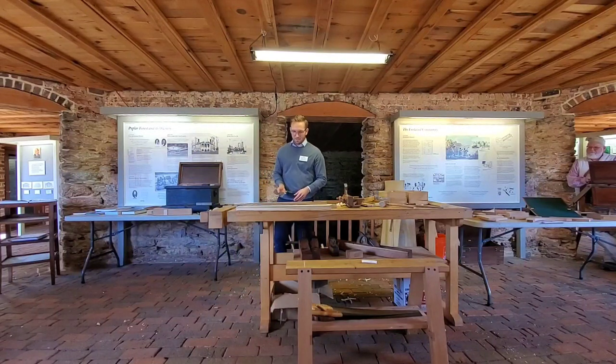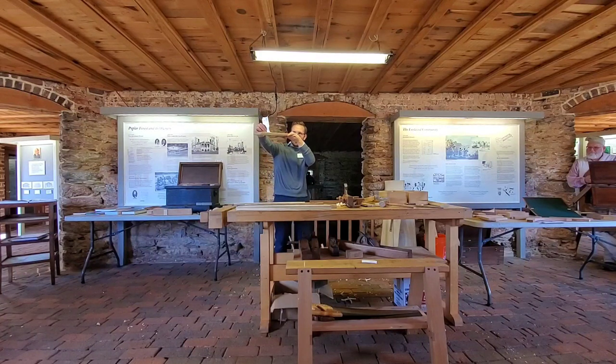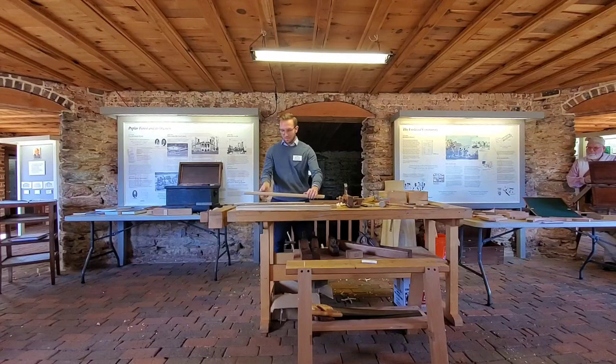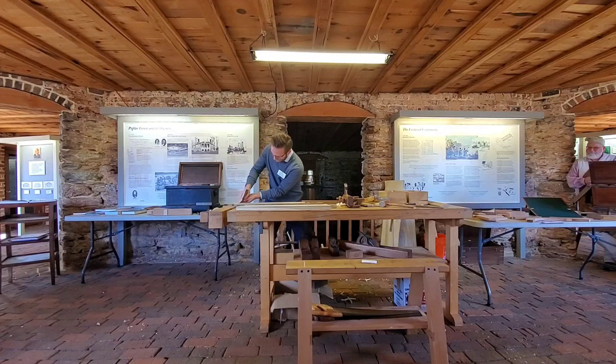But the scraper is excellent because you set it on here. You can see there's not a whole lot of light shining under there. I can see light coming through. I don't know if you can. But you've got this matching that very nicely. And scrapers are super easy to make. You can just file this shape on, and then you can even take the shank of a screwdriver and bend over a little hook that's going to pull. This one feels a little dull, so I'm not sure how much action we're going to get from it. Yeah, it's just pulling dust.